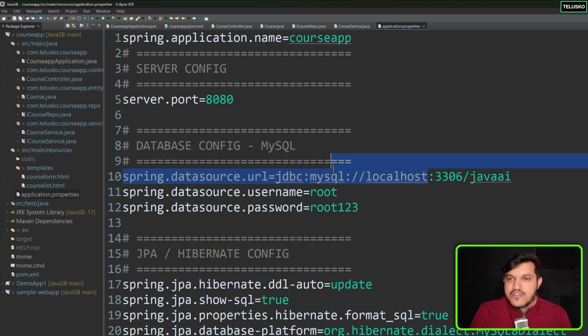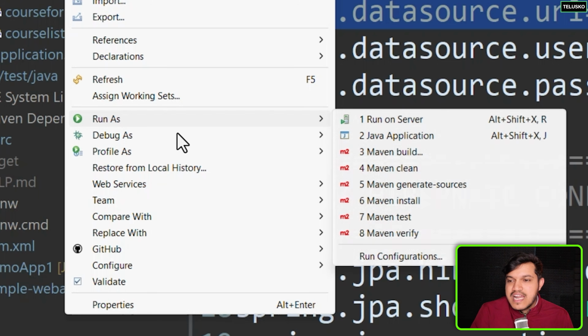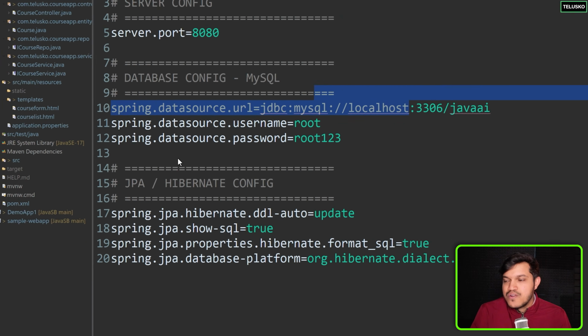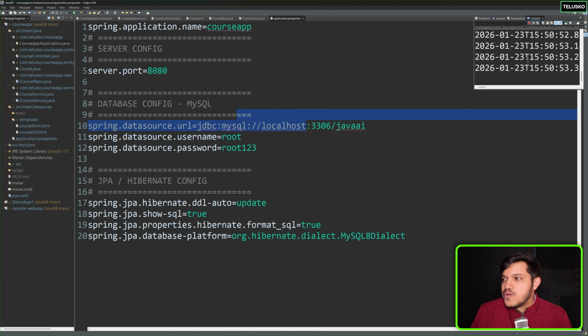In the local setup, I would like to show you the application output. So let me run this here. I'll say run as Spring Boot application. All right, so it is getting executed and deployed on 8080. Once you're going to use Elastic Beanstalk, you may have to change it to the 5000 family.